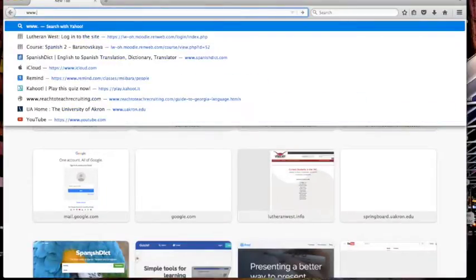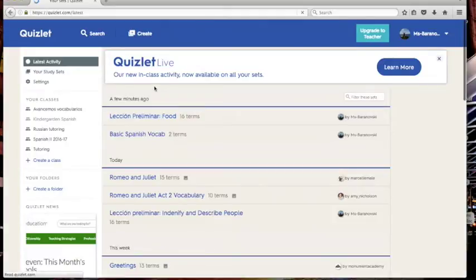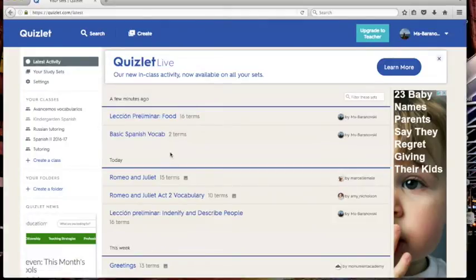Also an app, so if you can type www.quizlet.com. If you haven't tried this, I would definitely recommend this for any subject, any material. It'll be useful for every single class. So once you're in Quizlet, you can create an account.